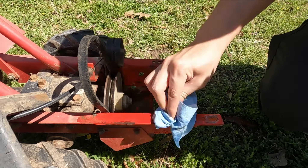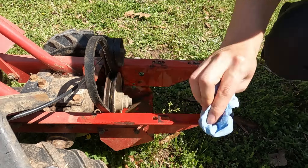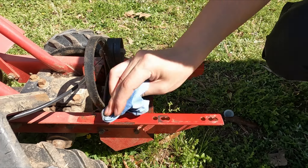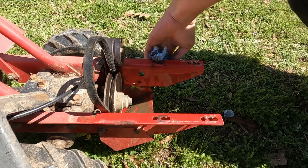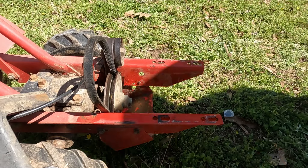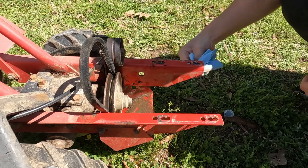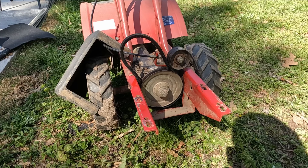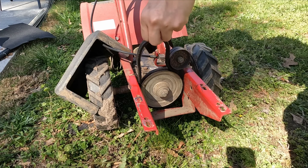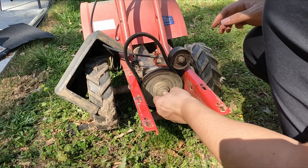Let's prepare the tiller for the new engine and see if the new engine fits. Hopefully everything lines up so that it doesn't require drilling. First, let's wipe down the mounting surface to remove all the dirt — the front and back of the mounting holes are what matters because they contact the engine block. Next, let's remove this transmission pulley to take off the drive belt. This drive belt is pretty beat up, so we need to replace it.